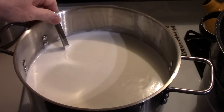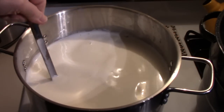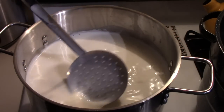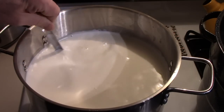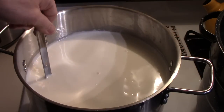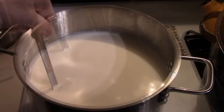You mix it in, taking a minute or so to make sure it's thoroughly mixed into the milk. You don't have to watch an entire minute of stirring here, but once it has been thoroughly mixed in, I'll cover this to retain the heat in the milk and let it ripen for 30 minutes. So come back in 30 minutes.